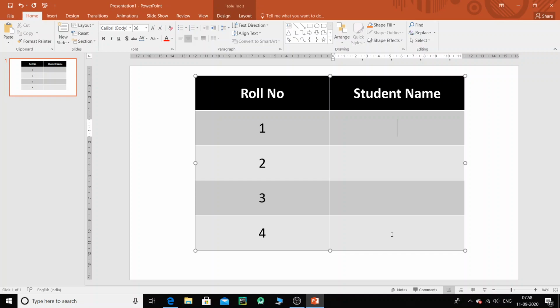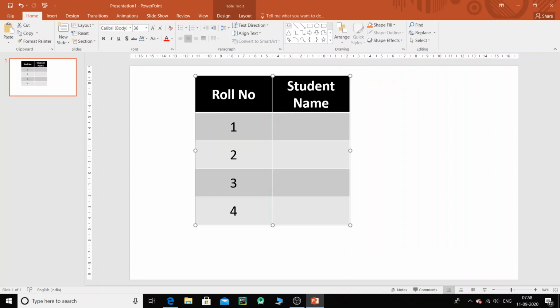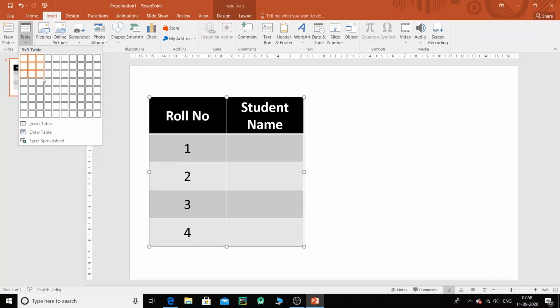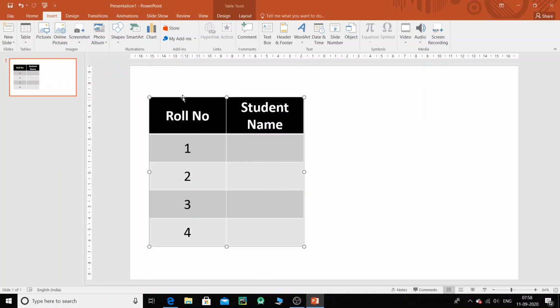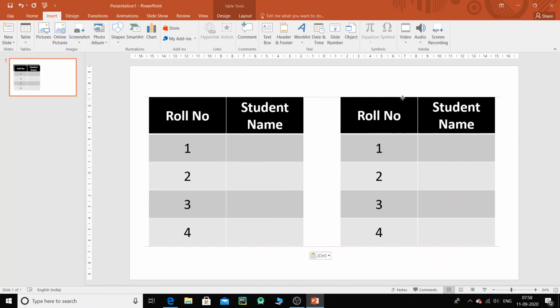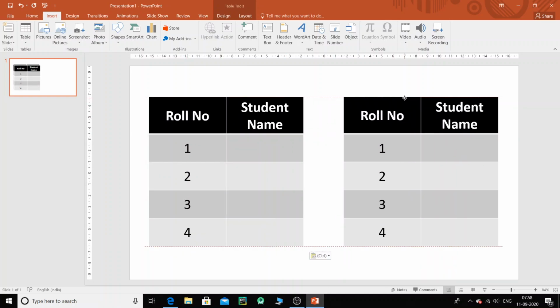So this is how you can add tables to your slide. You can add multiple tables as well. If I want to add some more tables, I can add some more tables. Or simply I can press Control C and Control V on the same table, and then I will have all the style settings that I did exactly the same, and then I can just change the data.